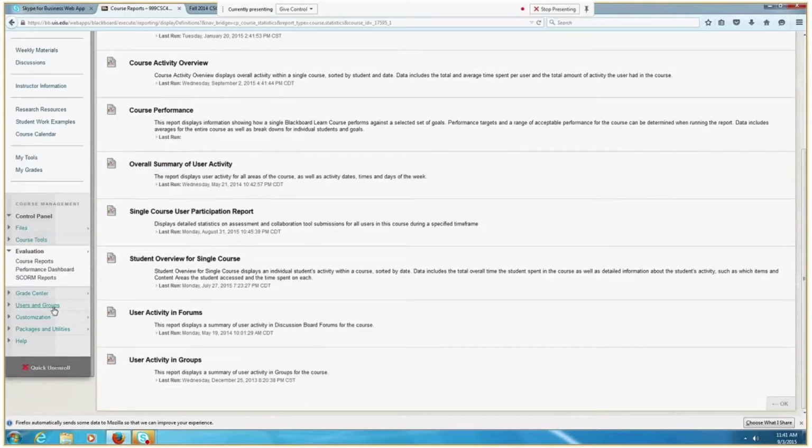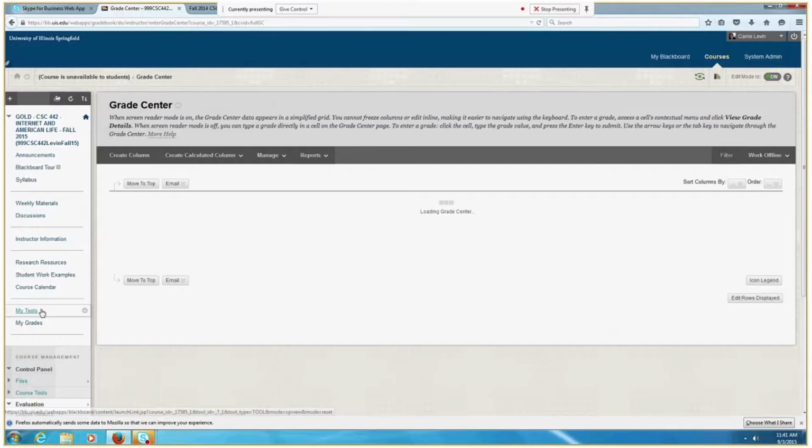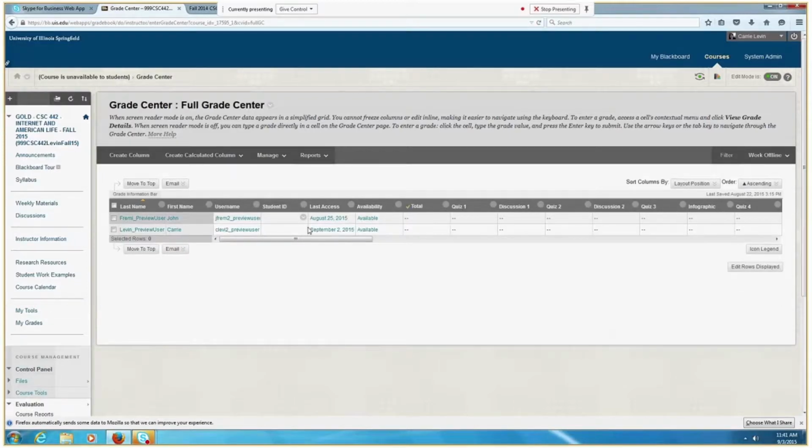There's also in the Grade Center a column that tells you the last access, when the student was last in the course. I use that if I have a student that I'm failing, because you have to submit the last date they attended, which is always kind of a question. What would that be in an online class? I use the last access date for that date.